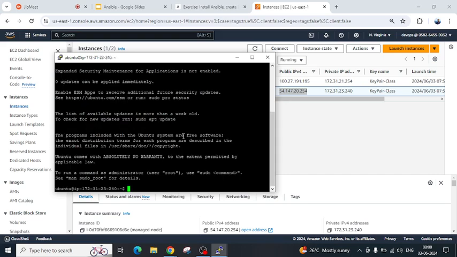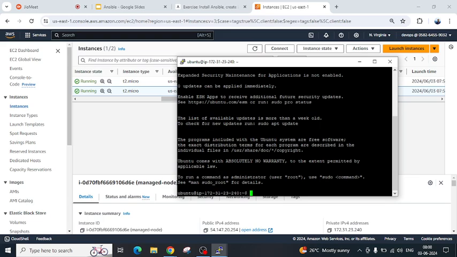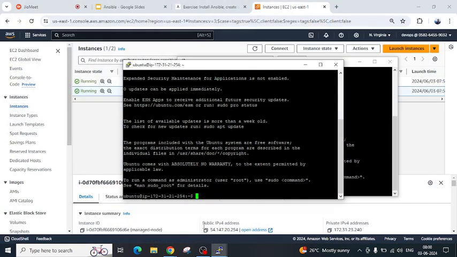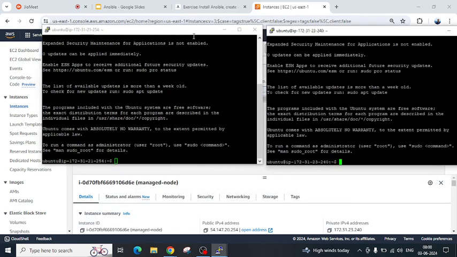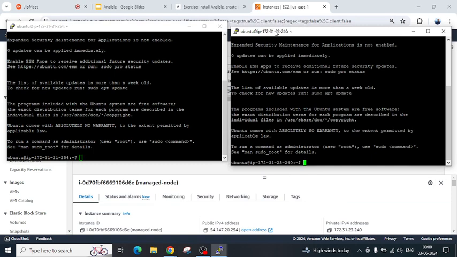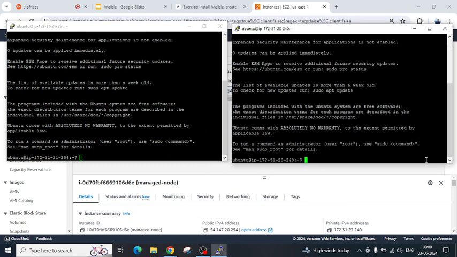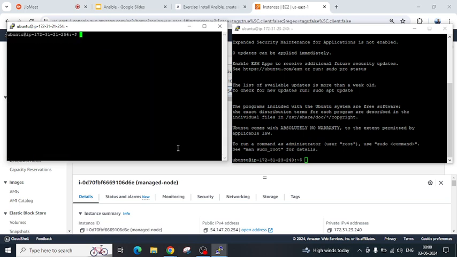We are connected to both the VMs. So first what we will do is set the host name for both. Remember, don't do it in reverse. The name should be properly done.